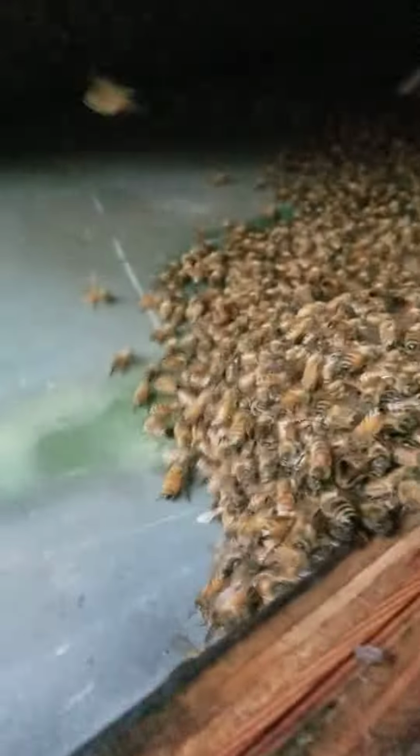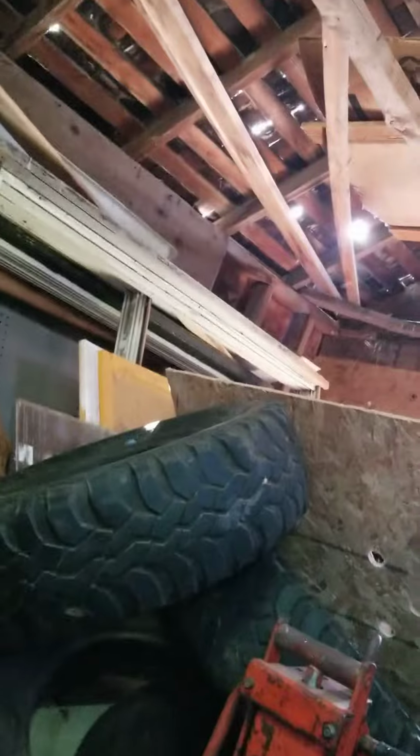These bees have built their nest inside this desk here. Fuck. My pants are ripping. So these bees have built their nest inside the desk here. This is going to be very hard to remove them, because you see how they're in there, and I don't know if you can see that well, but they're in there.